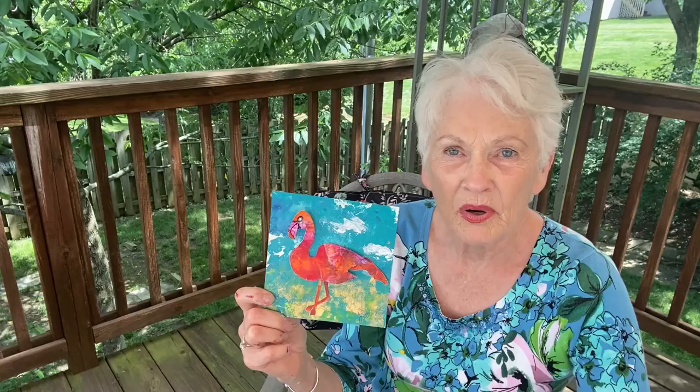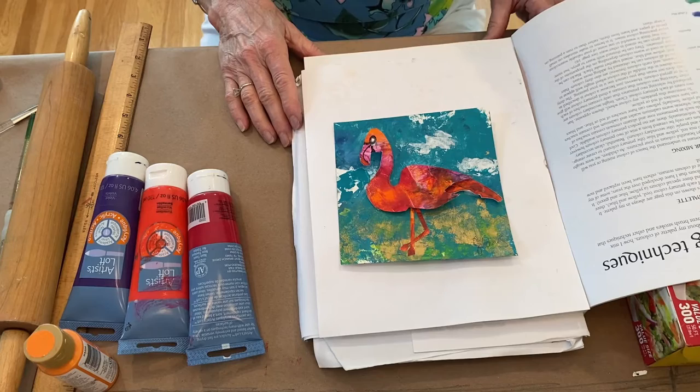Hello, my name is Jacqueline and I'm sharing with you today a demo of an art project. This is a flamingo made with a background page and then a page colored pink and then cut out the flamingo. It's an easy project you could use in many different ways with different colors. We're going to move inside to my studio kitchen and I'll share with you how to make this flamingo — or whatever bird or animal or flower you'd like to use.